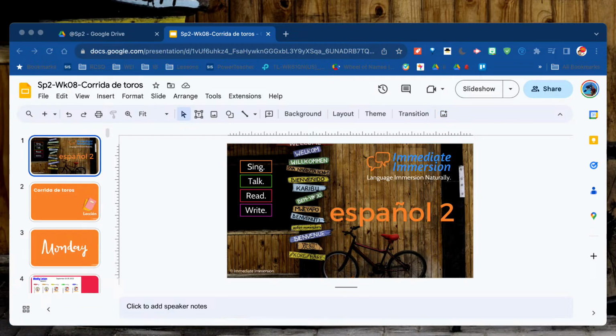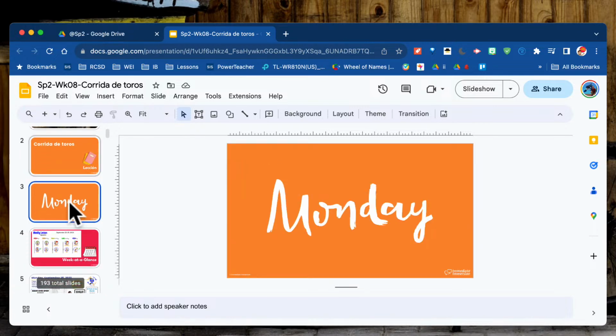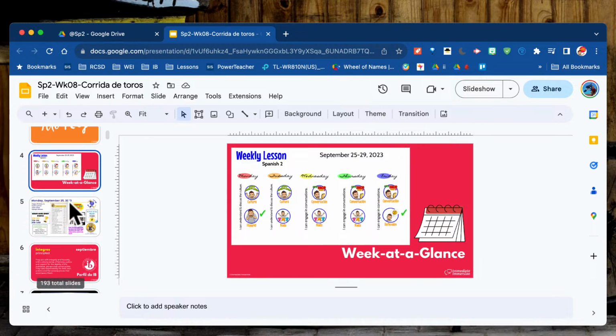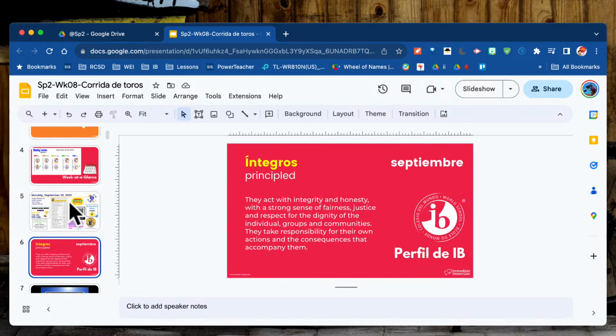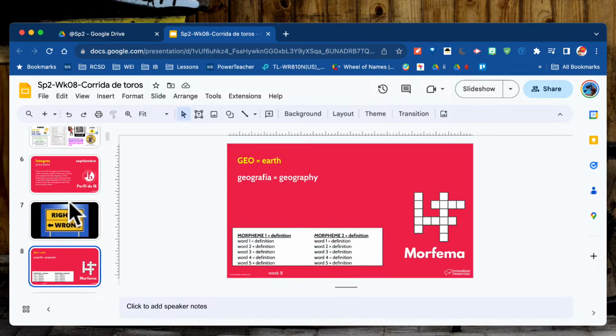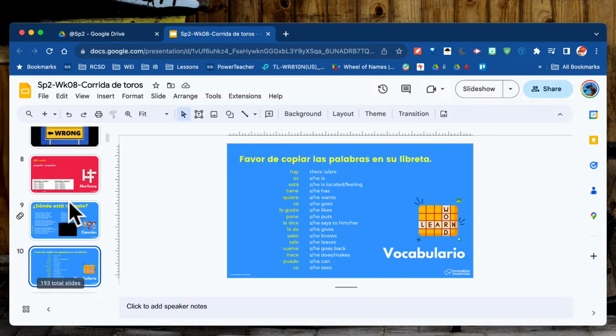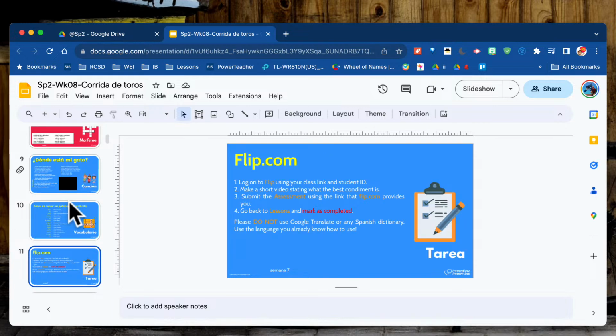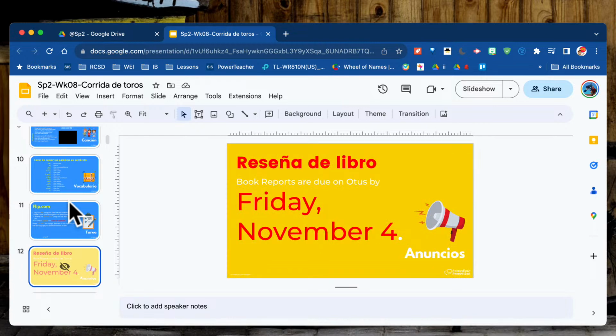Okay, so here's what I'm talking about, how I use the tech. This is my slide deck for week 8 of our school year. So this is what we're doing. My focus is on the culture of bullfighting. And so I have all my slides for the whole week here. This is my Monday slides. All the stuff that I'm going to be covering is here. There's our song. There's the vocabulary. That's the Sweet 16 that we're focusing on. This is a homework assignment they have.